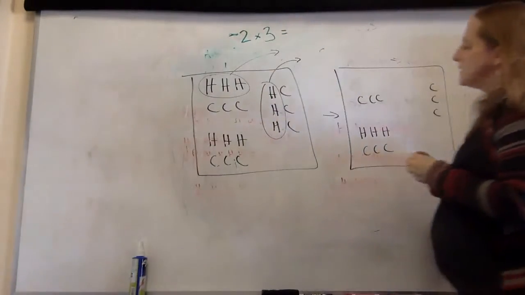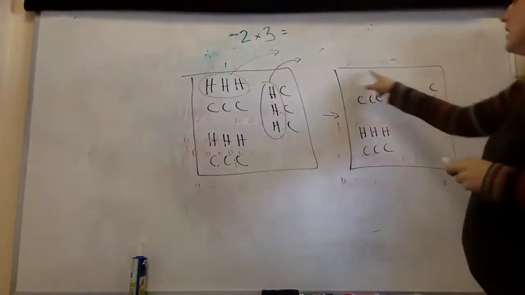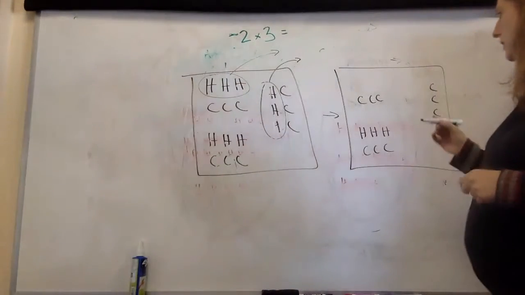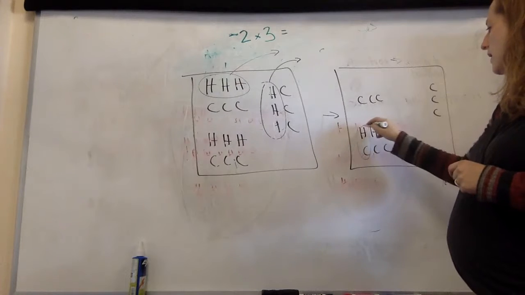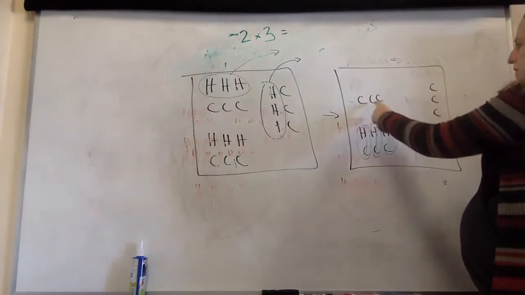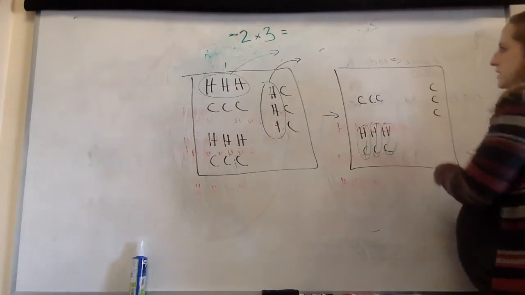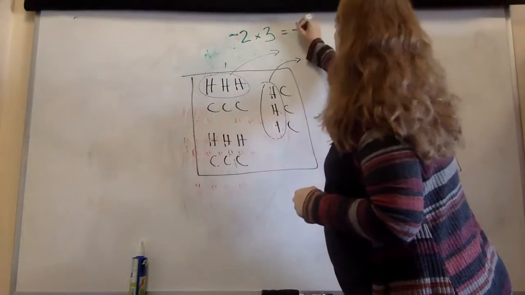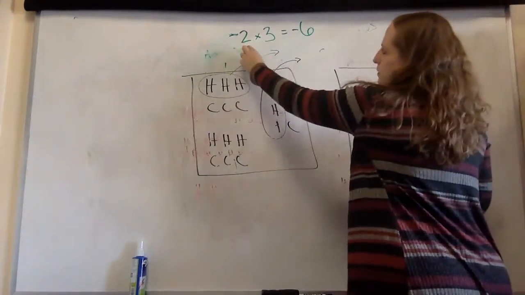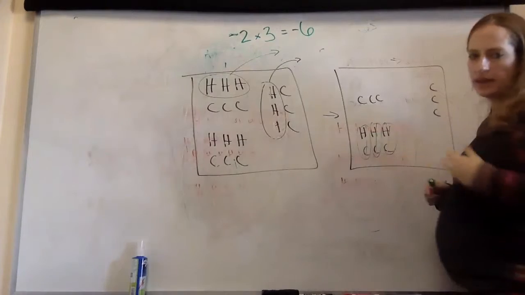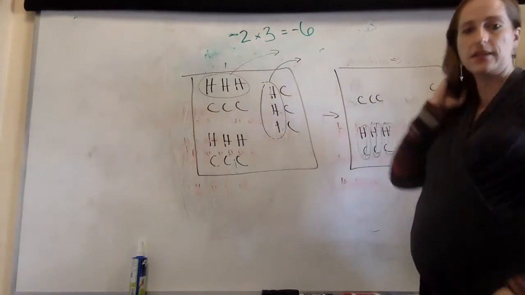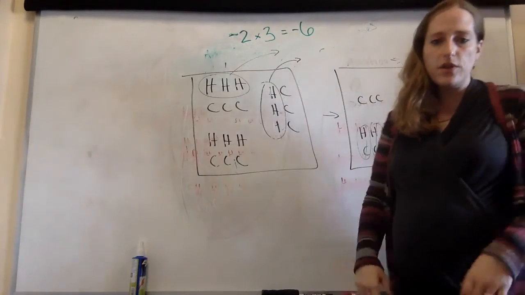We want to know what that's equal to. Coming over here, here's our end result. Notice that I've just removed those 2 bundles, and I'm left with, well, these are 0 pairs. They cancel out, and I'm left with 1, 2, 3, 4, 5, 6 cold cubes, which I represent by -6. This tells me -2 times 3 equals -6. So that's kind of what that second to last page of your homework is asking you to do. All right, let me know if you have questions.